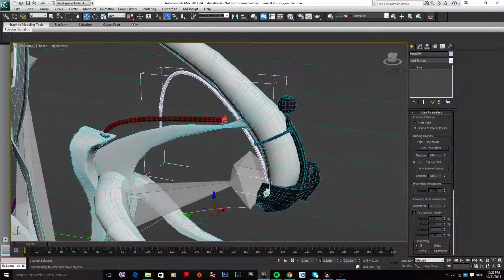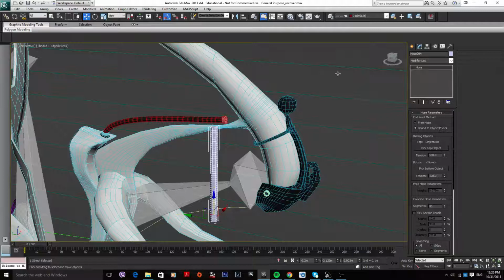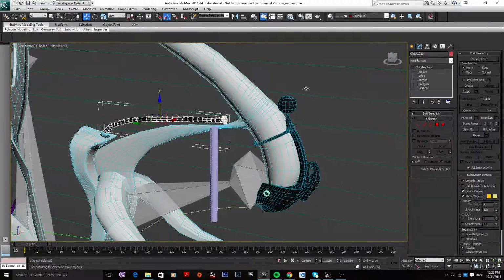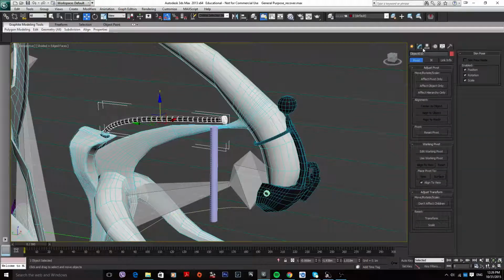So if I can Control Z that back to where we were and select the upper object, then we can go into this hierarchy panel at the top and affect pivot only, and now we can either send it to the object if you're sort of resetting the object, or you can hit W on the keyboard and then we can move the pivot point, pressing E to rotate, in which case we want it to be this blue arrow.